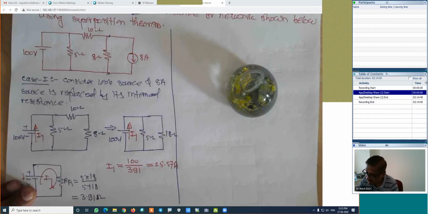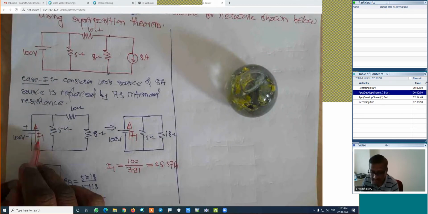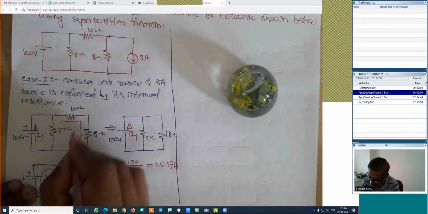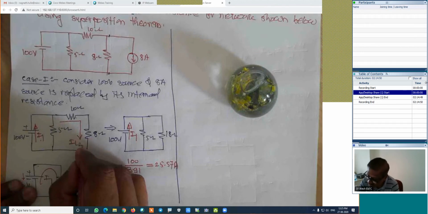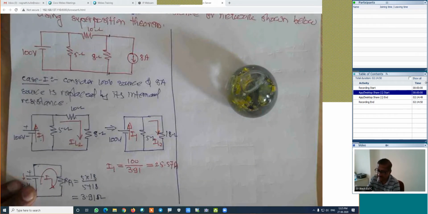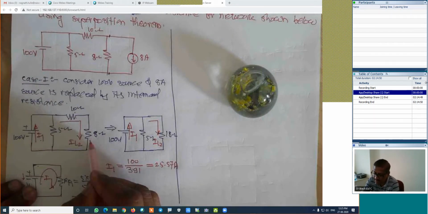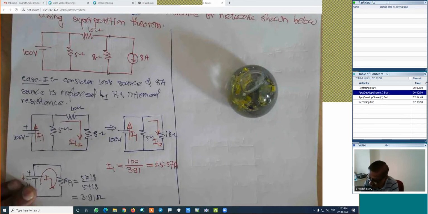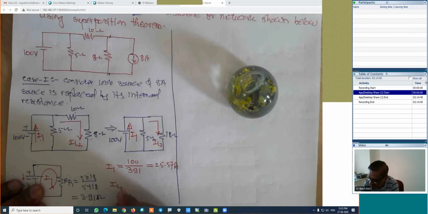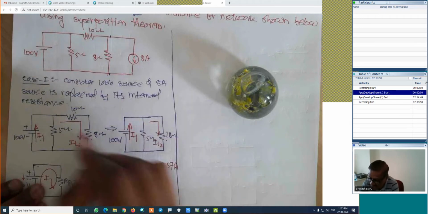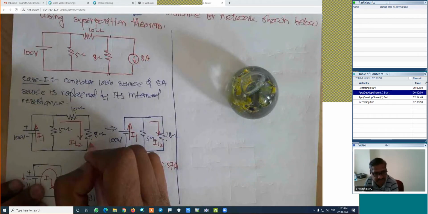We are interested in the resistance where we need to calculate, which is not visible here. If I come to this figure, in this resistance we are interested, meaning in this branch we need the current. In this branch we are interested in the calculation of current, which is IL2. This current will be our IL2, because current is not calculated for 10 ohm or 8 ohm separately, but for this complete branch. This 18 is nothing but 10 and 8, meaning whatever current is in 10 is the same current in 8.